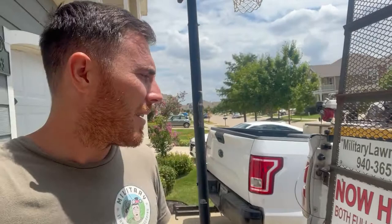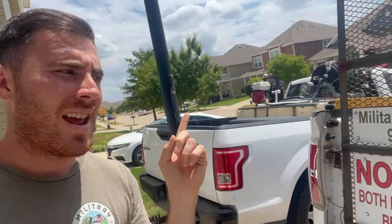I already know what you're asking — how in the world are you doing it? And I'm going to tell you right here right now: we're doing it and we live in an HOA. As you can see behind me, I've got two trucks — here's number one with our spray rig on it and here's number two with our ramp on it. Over here on our porch is truck number three, and down the street is where all of our team parks.